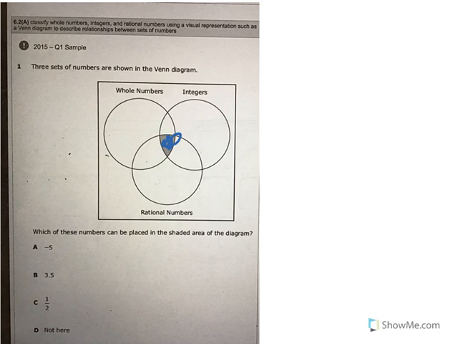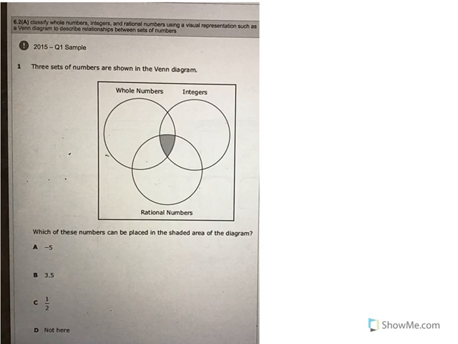So we classify things all the time. But this time we want something that could be a whole number, an integer, and a rational number. So whole numbers, 0, 1, 2, 3, 4, 5, don't have a decimal or fraction, but they're positive. Integers are again the whole numbers and their opposites, including 0. Rational is any number that can be written in the form of a over b. So it has to be all of those. The most specific of those is whole numbers.